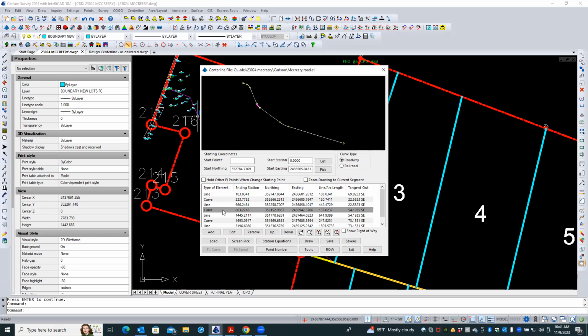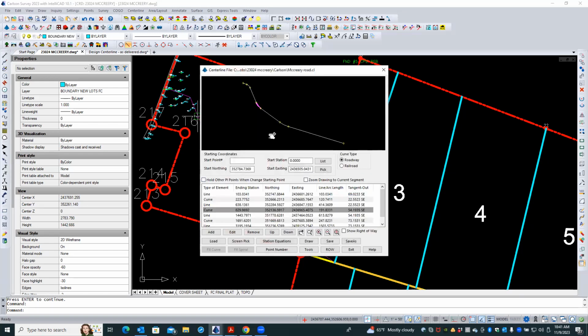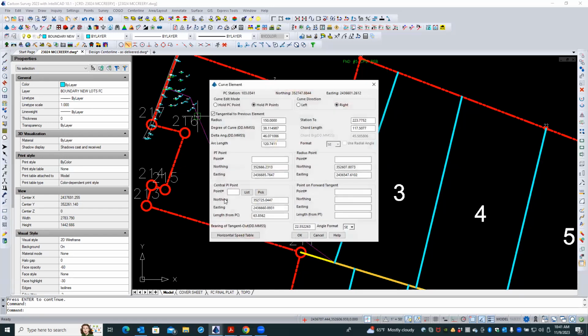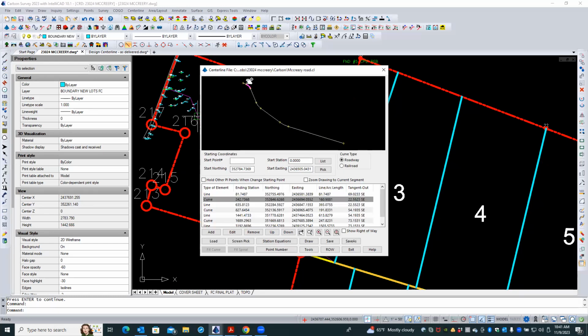Let's come back to this one and make it 50. That makes that line 81 feet. So that's enough of a tangent to get out of the road before you start around the curve. I think that'll work.